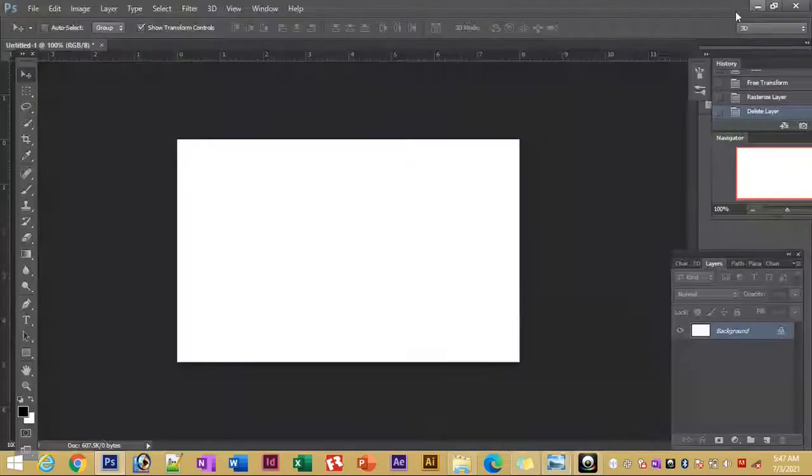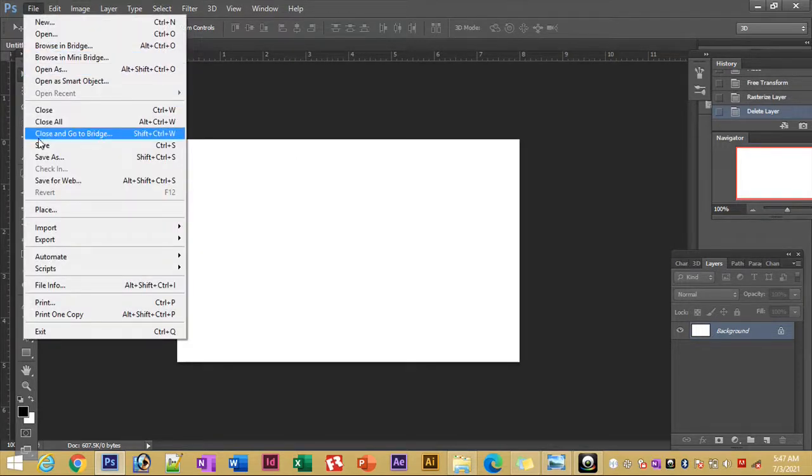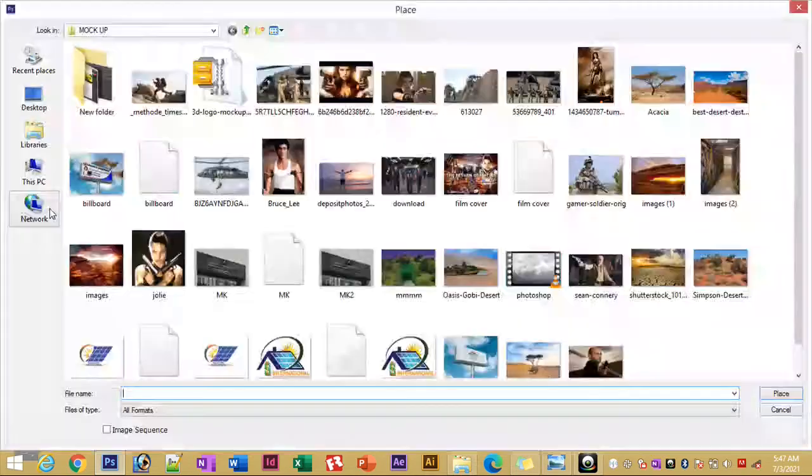Let's start. When you open your Photoshop CS6, we have our working area. So you set up the working area. I know many of you who have been following my tutorials know how to get up to this point. From here, I'm going to place an image of my choice. So I'll go to File, Place, and then I have my images here.